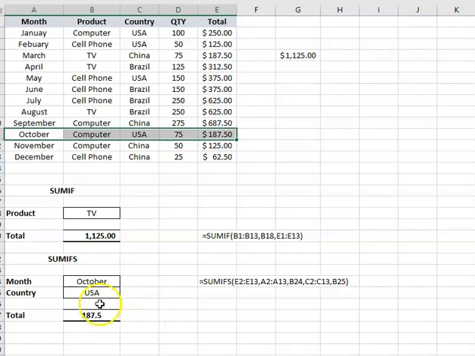187.50 cents. So, yeah, these are very helpful, especially when you're calculating large columns and you have multiple criteria that you're trying to sum. So, yeah, I use a lot of the SUMIFs, but sometimes you just want something quick and dirty, and the SUMIF function is handy there too.